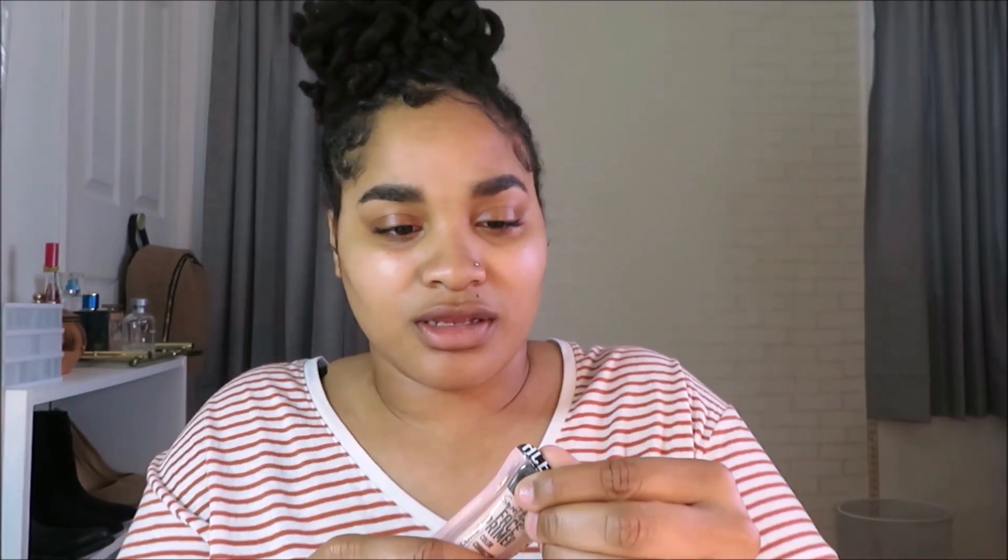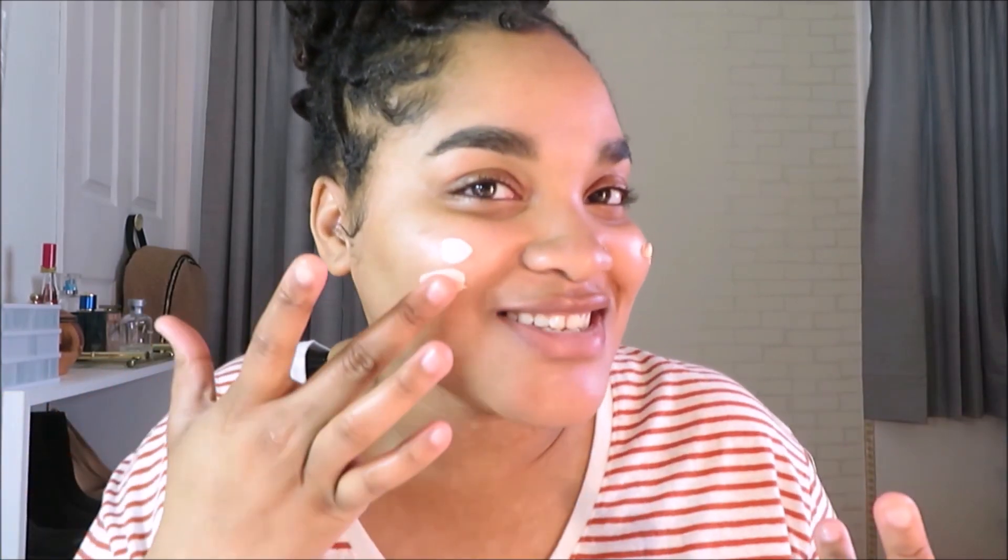I'm going to go on with this face primer. This is the LA Colors Smooth Thing face primer and I got the peach one, which neutralizes dark spots. I ripped the whole back off and it's still in there. I need my trash can because everything is in boxes and I'm going to have to open everything. It looks like this — I like the packaging, it's sleek and smooth, kind of looks like a lip gloss. I'm scared. I'm getting nervous because it's not like a silicone-y peach that turns translucent — this looks like foundation when you move it. I'm wiping it off. Hell no.